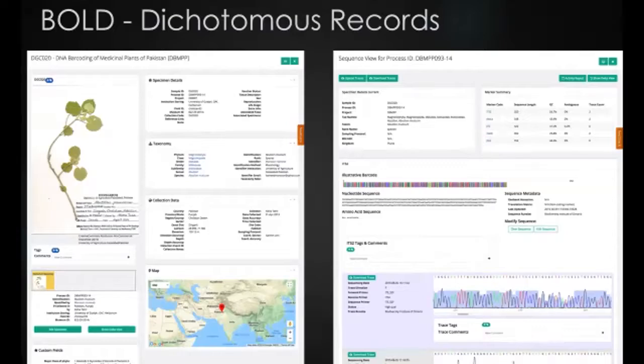So Bold has a dichotomous record because it deals with really originally what was two domains, two fields of research. One was the classical museum systematic specimen focus work on the left, which is the traditional occurrence-based data that biodiversity researchers work with. And on the right, the molecular data, the DNA sequences, the trace files, the primers, everything that was then purely in the field of molecular biology and genomics, and these groups did not mix very well. Now, there's a lot of cross-pollination, but at the time when Bold started, that was not the case. And so this dichotomous record was unique, where Bold bridged this chasm that needed to be bridged to allow for this work to continue.